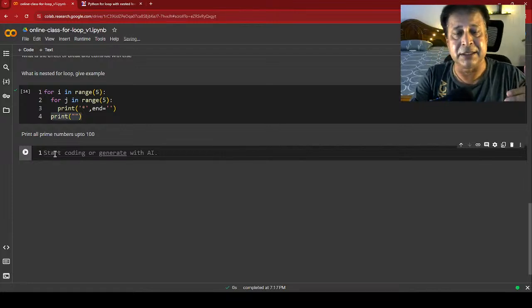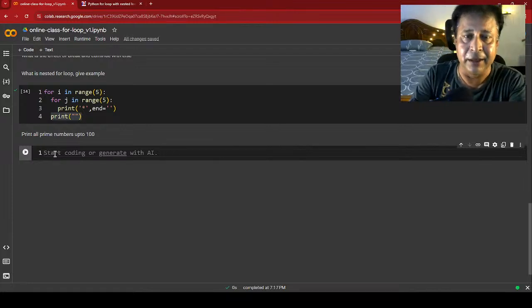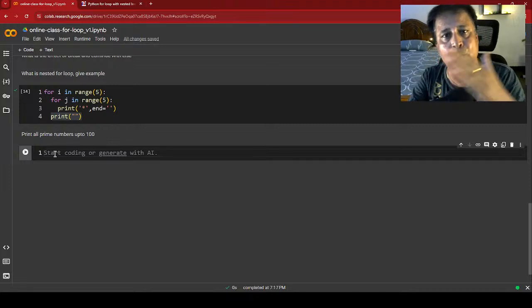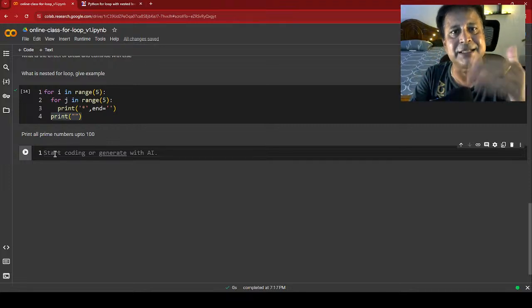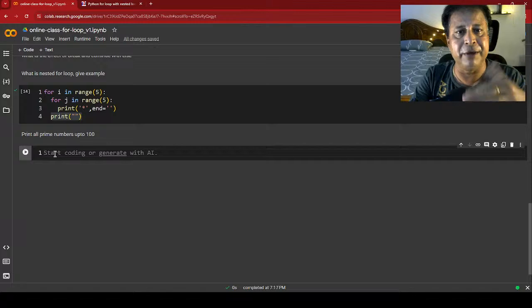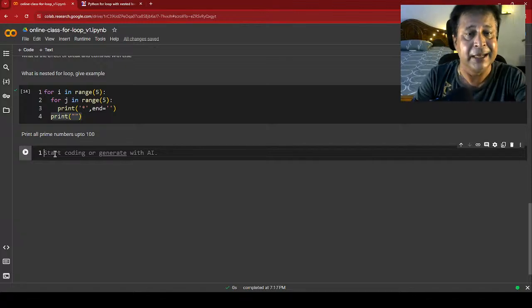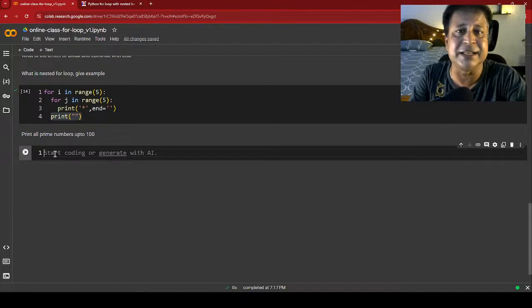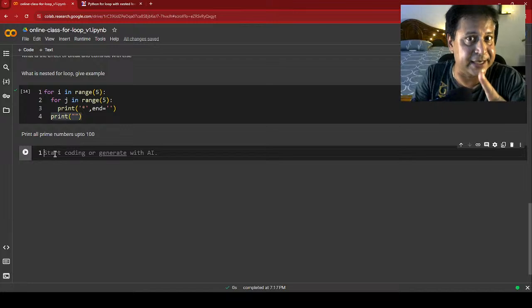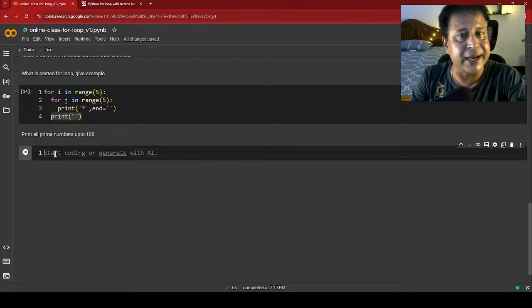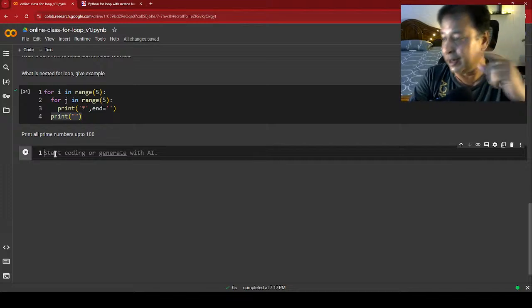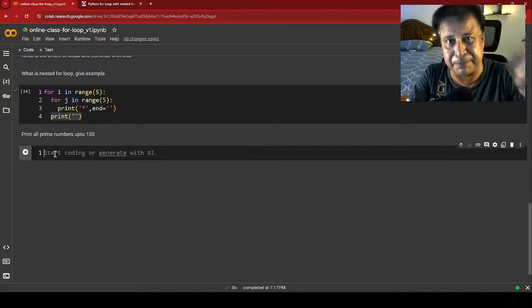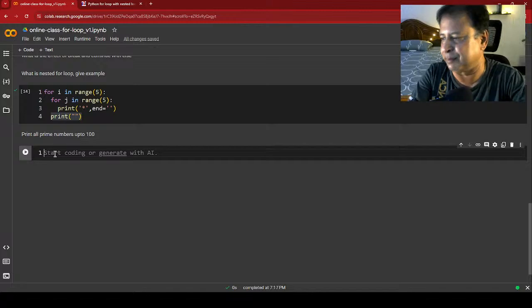So what happens, say we are checking a number like 10. Then from 2 to 9, we'll take all the numbers and start dividing it. If at any point we find that it is divisible by that, then we will come out of the loop because there is no point in testing further. There we will be using a break statement. So say it is so far not divisible, then it will say it's a prime number. Here you will understand the else part, where you will be using the else part.